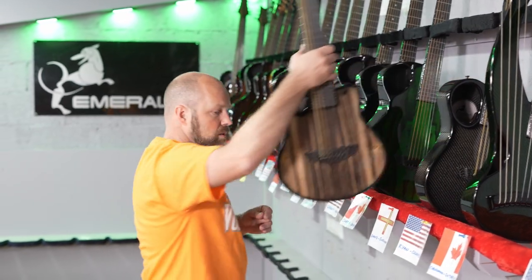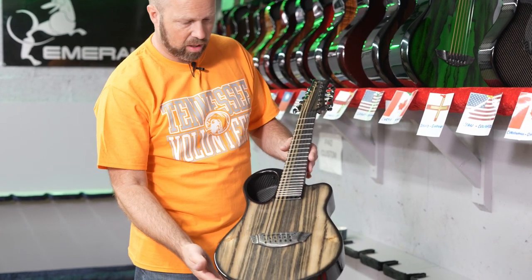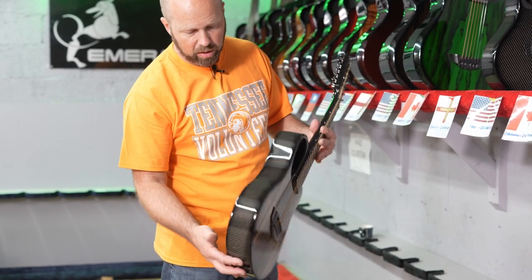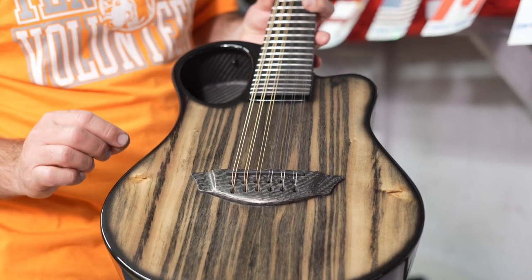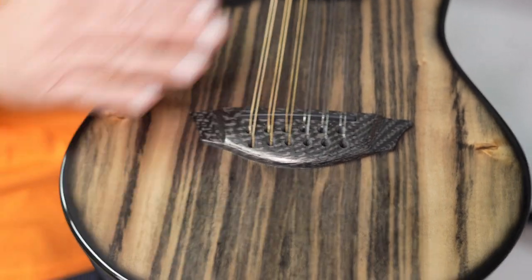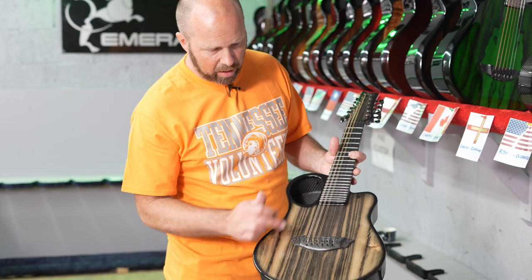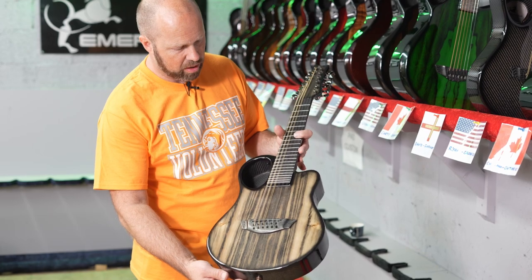Another Amicus is going out to David in Guernsey. It's the exact same guitar except it's got a harborica veneer on top. You can see the carbon fiber running right through the top of the guitar, but with a very thin wood veneer — about 0.6 of a millimeter thick, and by the time we're finished sanding and detailing it, it's about 0.3 of a millimeter thick, so it's like paper thin. But it gives that really nice look, and the black lines and markings of the harborica really work nicely with the black carbon contrast.